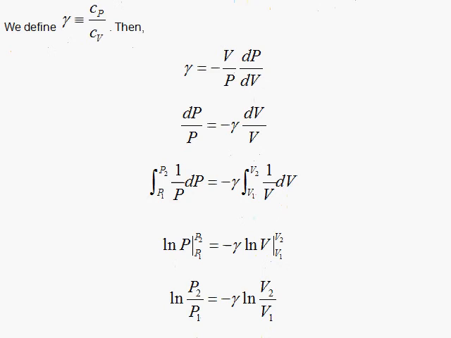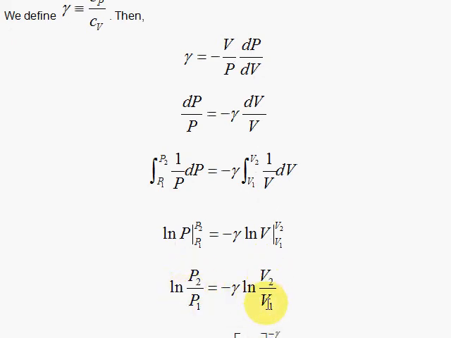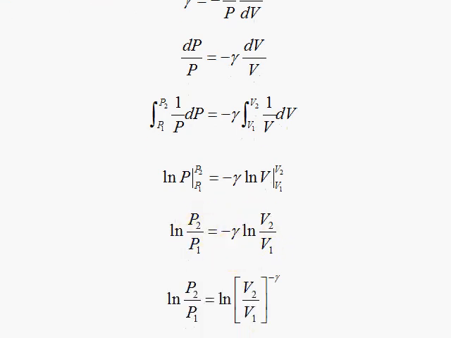You get the natural log of the ratio—remember the dimensionless quantity we talked about earlier when logs are involved. Here we see it twice. That means we can bring the minus gamma up into the exponent, since when you take the natural log, you bring that down. We can then set these quantities equal.